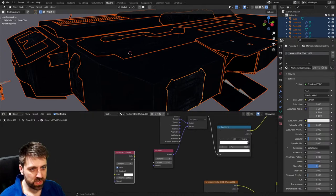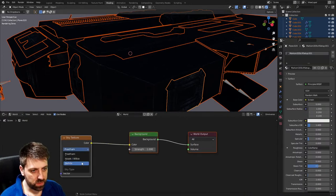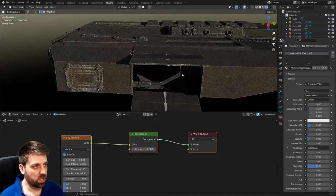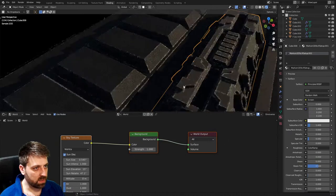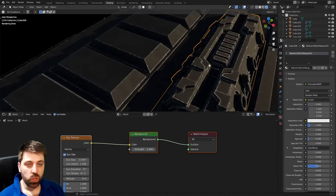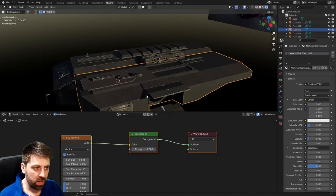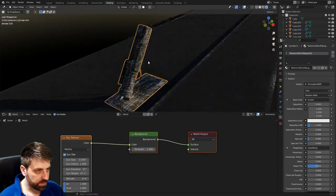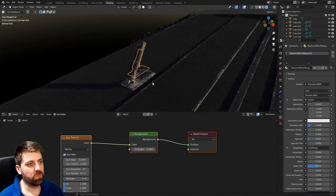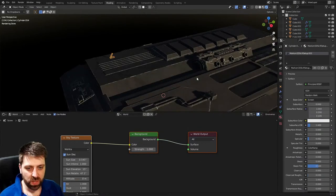From there, let's go back into the world settings and just fix up the world lighting. And we'll go back to new sky. There we go. All right, so let's work off that. So that looks nice. You can really see how it's all coming together. On some of these pieces, the lines are too big, and that's because it's going off the generated UV. So this piece here is going to have very thin lines around the outside because the piece is a lot bigger compared to this one, which is smashed all over, which is correct. So technically we'd have to come in and do it manually.